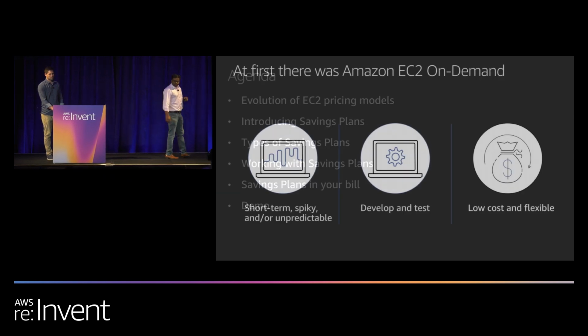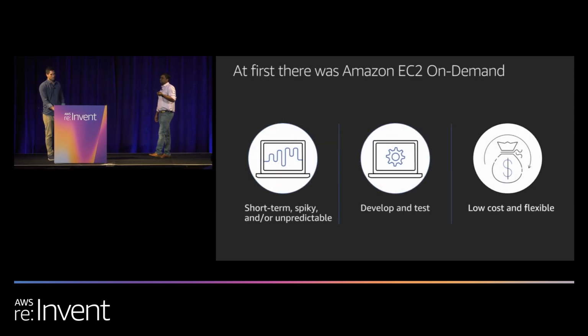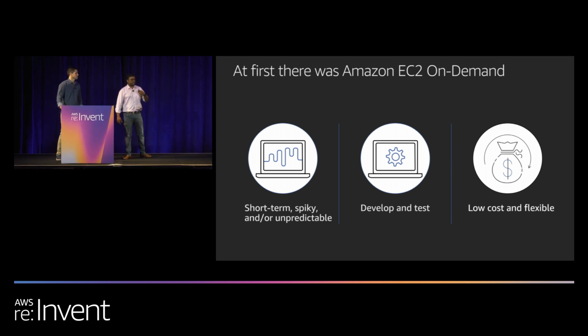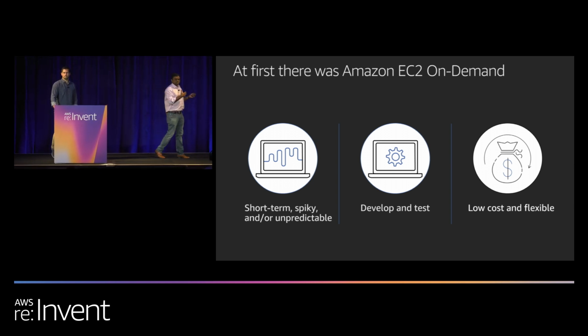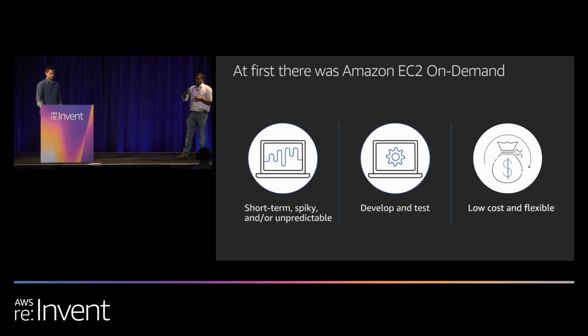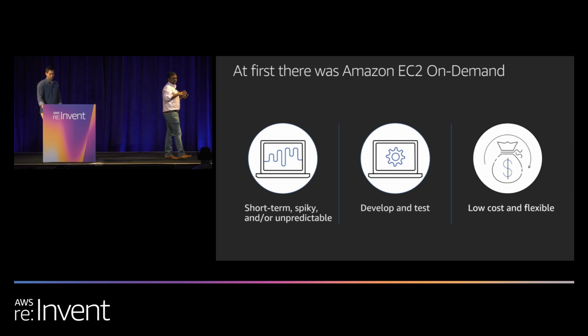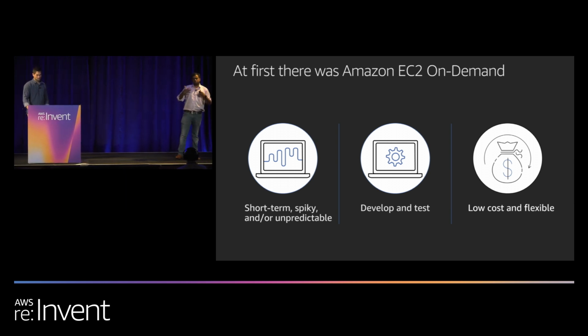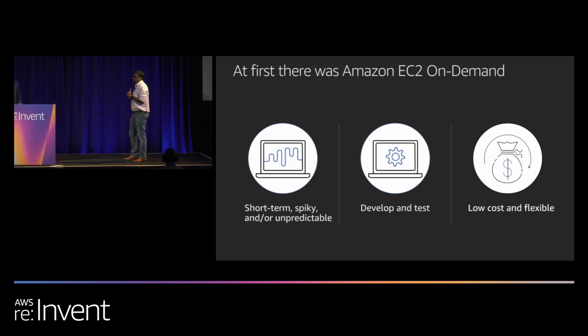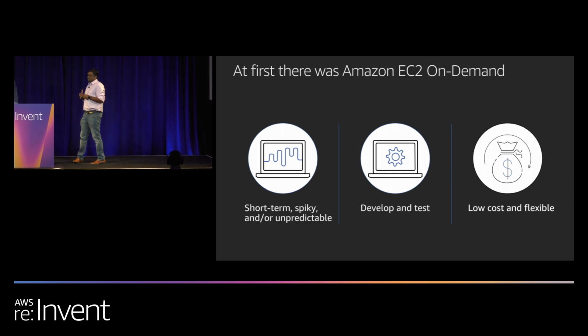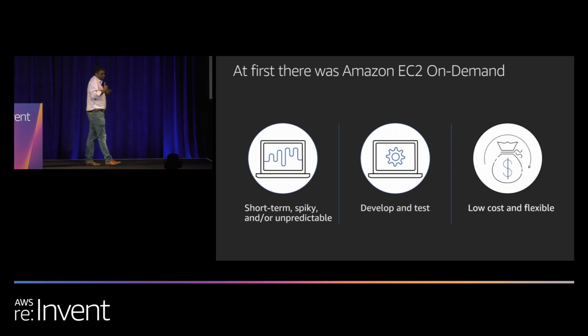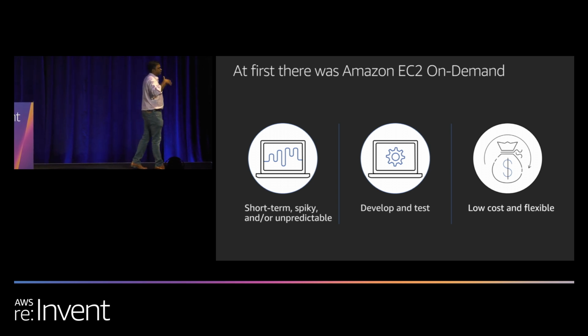let's dive in. So let me first walk you through our journey in terms of how we got here from a pricing model perspective on EC2. So we launched EC2 back in 2006, 13 years ago. When we launched EC2, we only launched with the on-demand pricing model. The on-demand pricing model works great for short-term, spiky, unpredictable workloads. And when we launched EC2 with the on-demand pricing model, customers really liked it. I mean, that was the first time they were able to take advantage of the scale of the cloud. It was low cost and flexible.